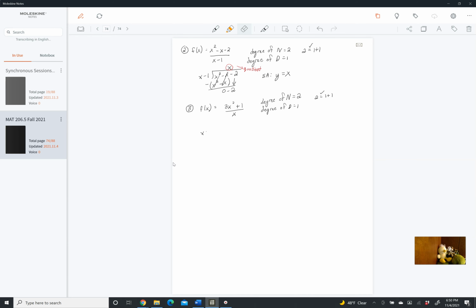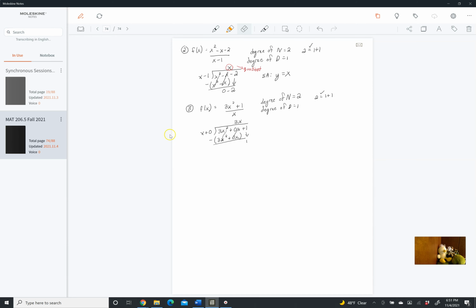So remember, both the divisor and the dividend should be in standard form. So x becomes x plus 0 so that you have a placeholder for x to the 0. Then we have 3x squared plus 0x plus 1. How many times does x go into 3x squared? 3x times. We distribute the 3x to the x plus 0. We get 3x squared plus 0x. Subtract. Once again, everything cancels and we bring down the 1 and we're done.